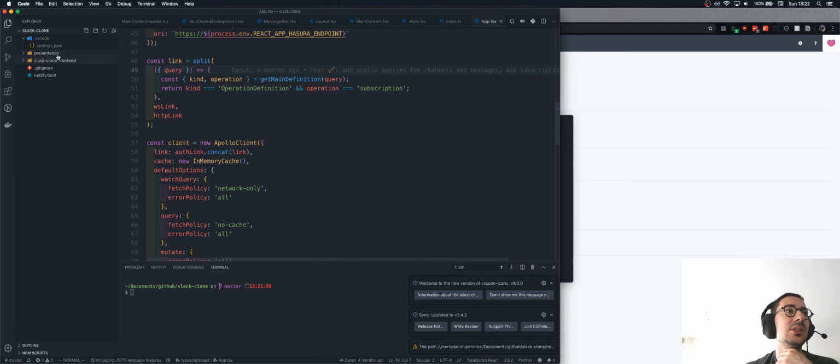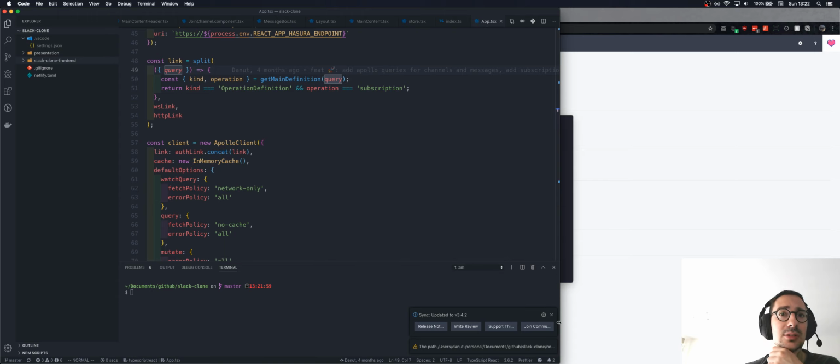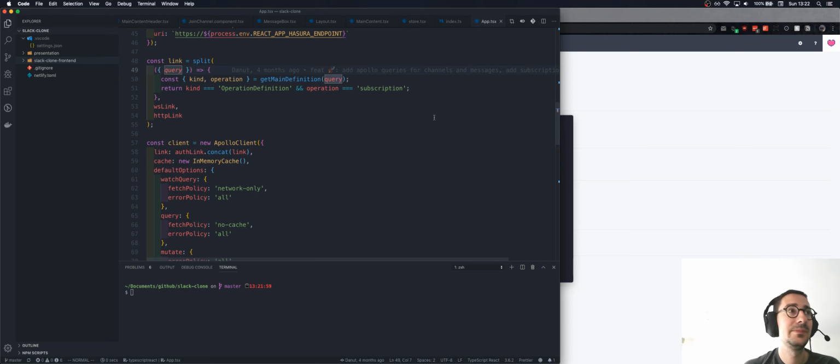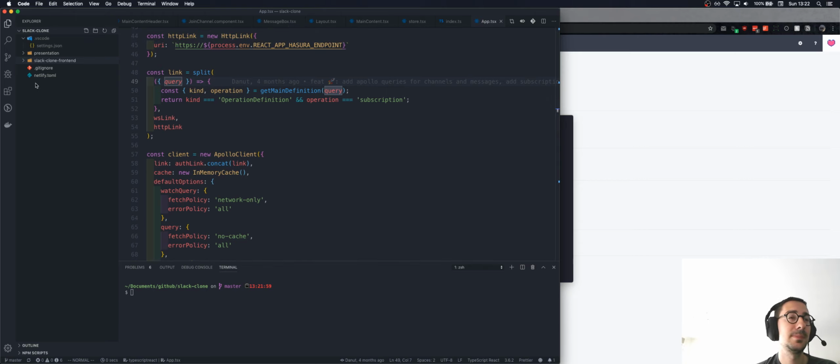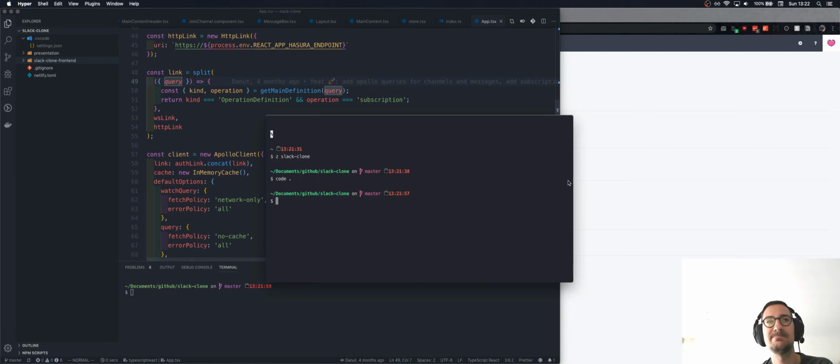We have the presentation, which is basically a PDF with my architectural decisions, and then we have the front end, and I would call it a backend, let's say. But actually it's not a backend. It would be like a serverless backend. So let's call it serverless backends.